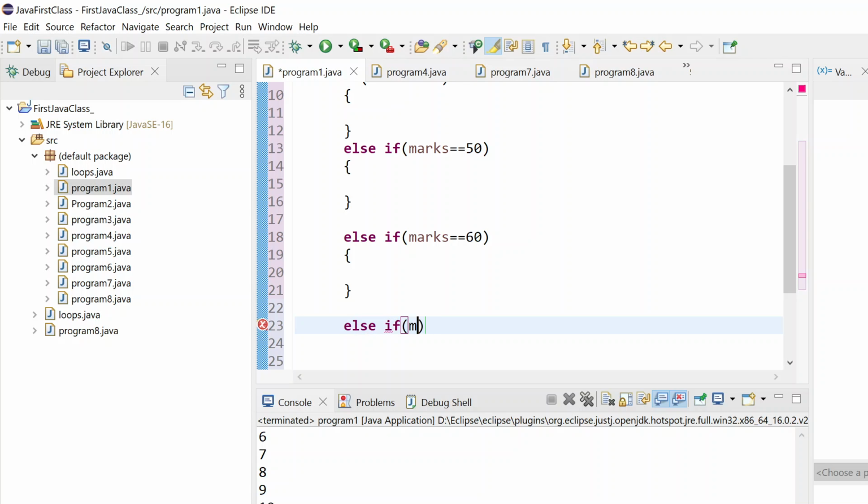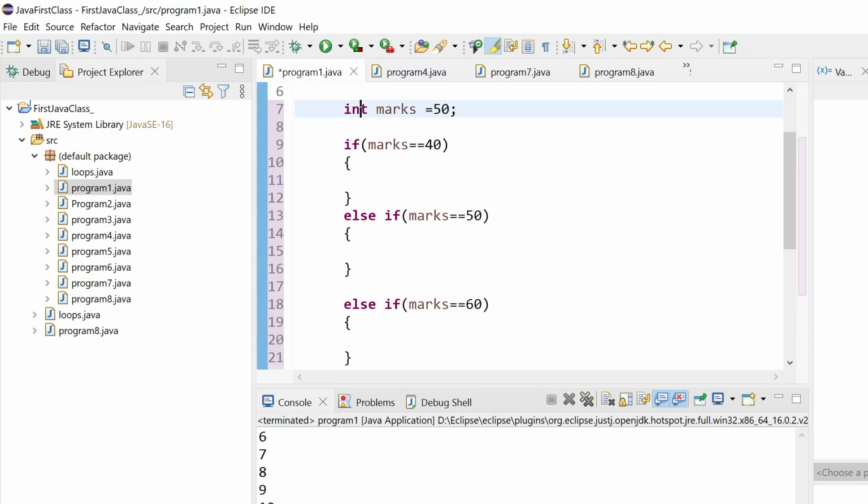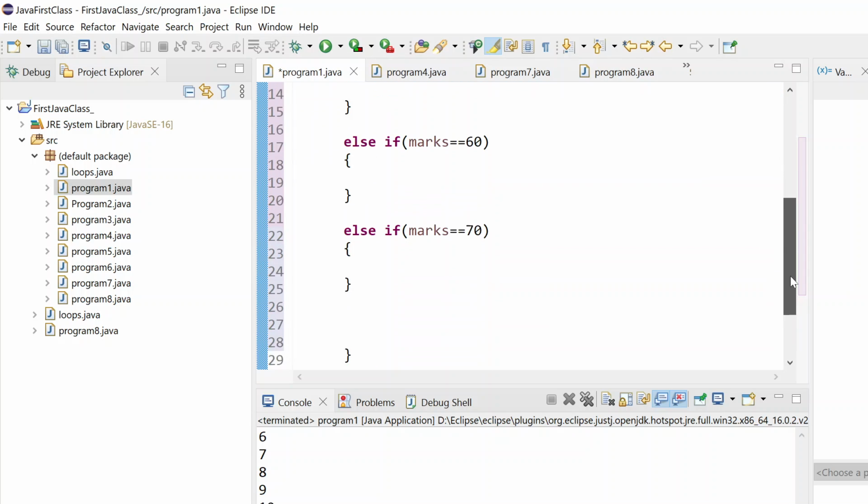The reason why I'm writing many else if will be clear in some time. So now let me put against each what will be the student division.